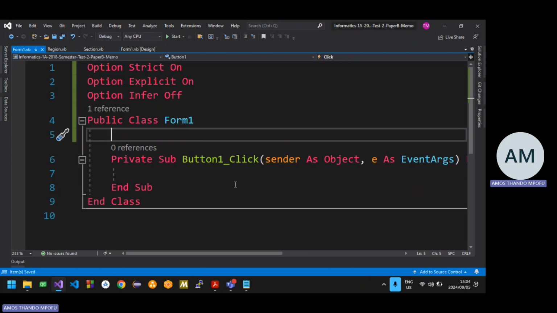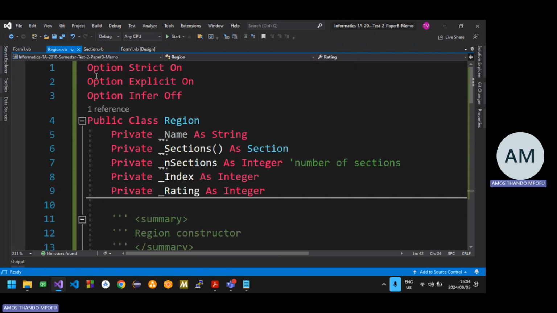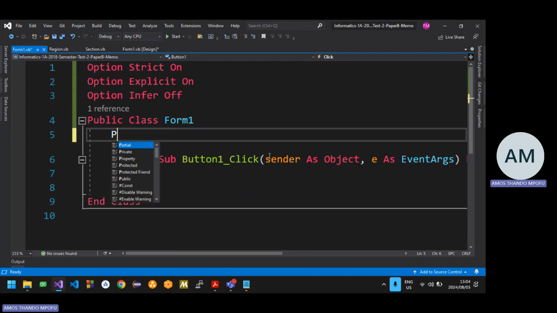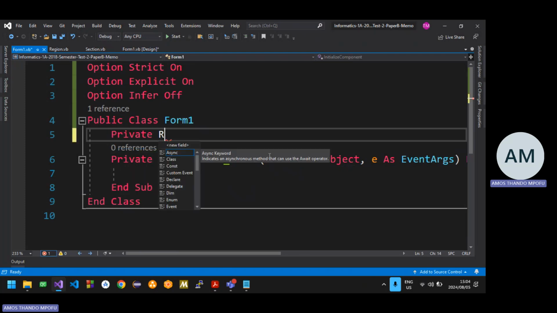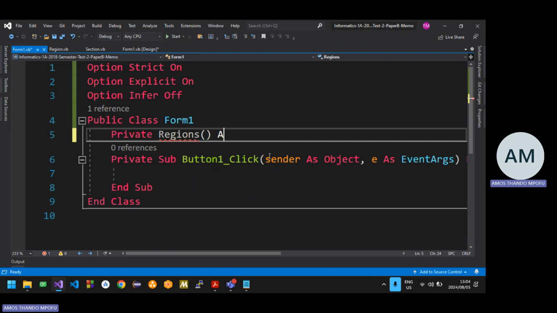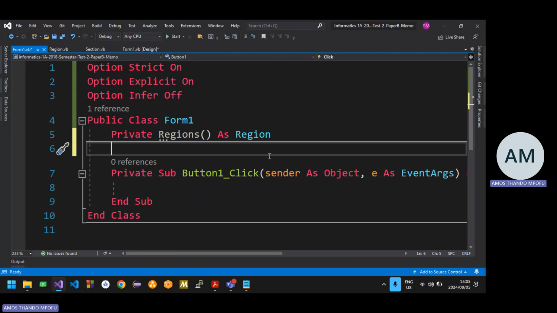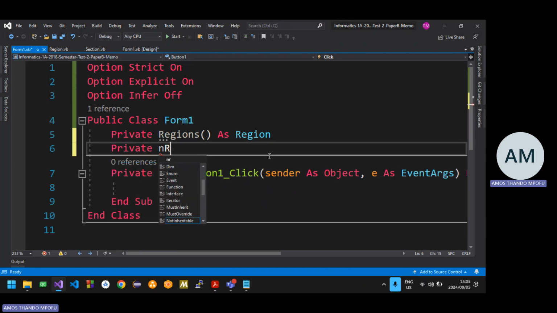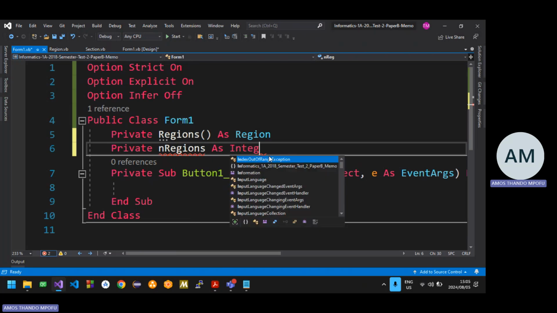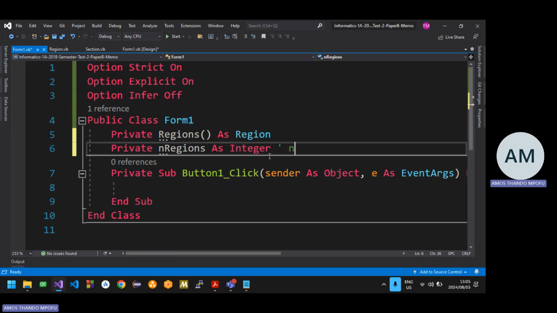So we have our option statements. Remember, there are multiple regions. You might be confused about which class to use. If this was a record structure, which one would you use? You'd create the variable of the region class, because that's the big one. It has another record structure within it, or in this case, another class within it. So that's the one we're going to create. Private, I'm going to call it regions because there are multiple regions. It's an array, as region. And then I'm going to have the size also, nRegions as integer, which is the number of regions.